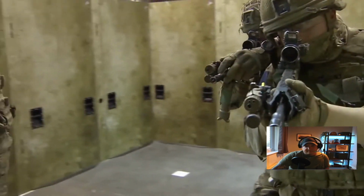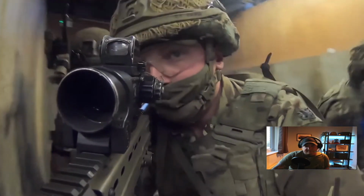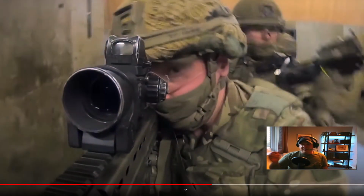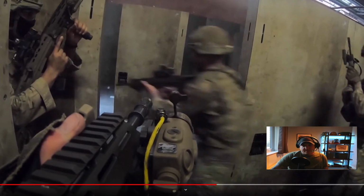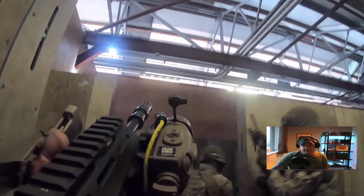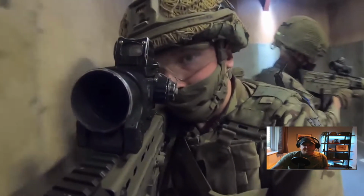The firm behind this have supplied similar training facilities to the Royal Marines and the US military, and there are plans to upgrade this simulator. So the Royal Marines are already using it, and the Americans are using this type of facility as well, by the sounds of it. Later, even further, the traditional wooden targets replaced with remotely operated mannequins, each fitted with sensors to record every soldier's fire rate and accuracy, all part of a drive to bring more tech to training and make the British Army's airborne elite even more effective.